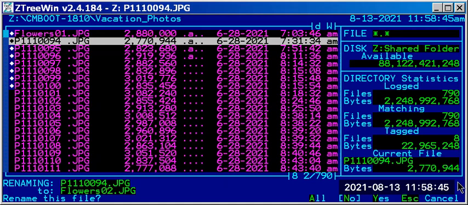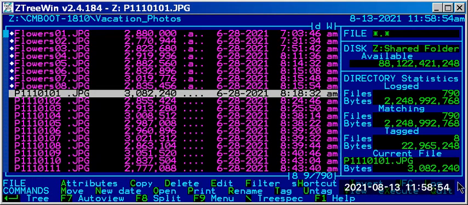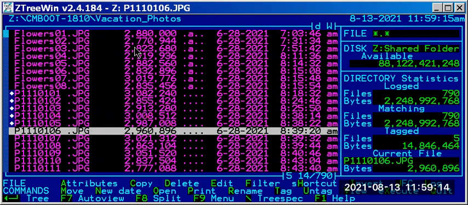And you can see, yep, that looks right. I'm going to hit yes one more time. Yep, it's renaming in the right direction. I like that. I'm just going to hit the A key now to get all the rest. And boom, all of them were done that quickly. And you'll notice I have 790 files in here. I could have done that with all 790 of my files if I knew they were all flowers. I would put an extra 0 in there so that it would rotate properly through the numbers, but yes, you can do that.